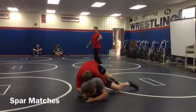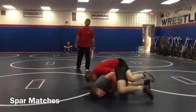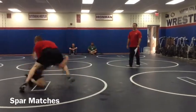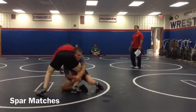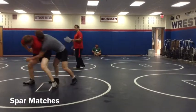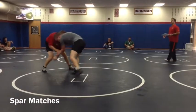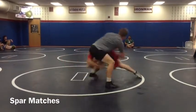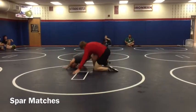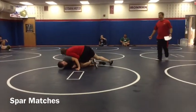He can even go right to a turn on top if he wishes. Right here. The bottom guy gets back to his face, works to get those hips back there, get back to his feet. We're just sparring right here. So again, I don't want to see guys taking turns, like, I'm going to go, you're going to go, or you take two, I'll take two. I just want you out here sparring, wrestling together. Having fun, making things flow. Again, more learning. You want to also emphasize to your guys to try new things at this time.